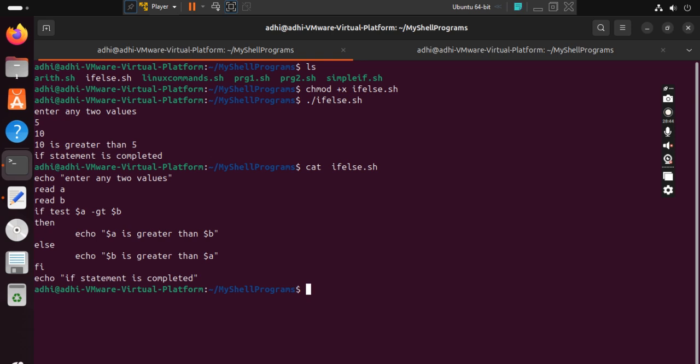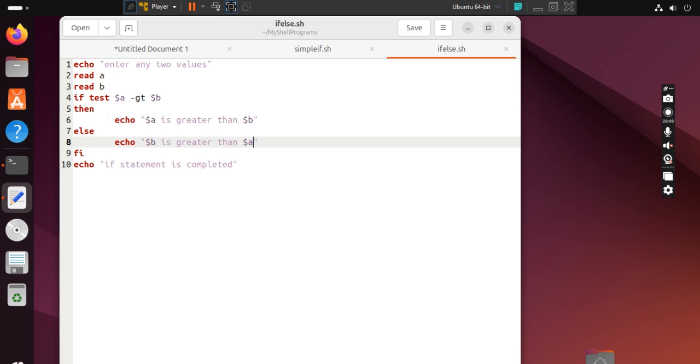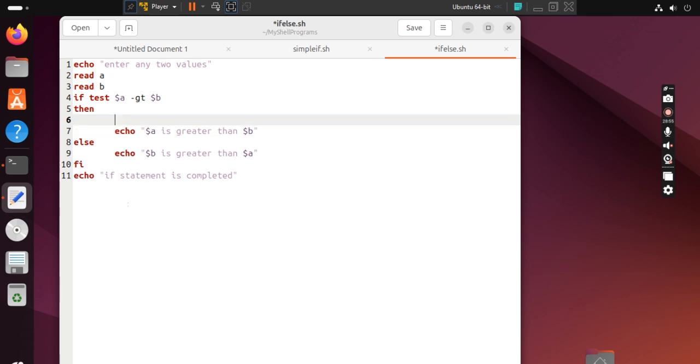So to add a little more clarity to the program, you can add one more statement. These are all simple statements that we are adding. So if you have any doubt about which block executes, you can add one more statement. Echo I am in if block.